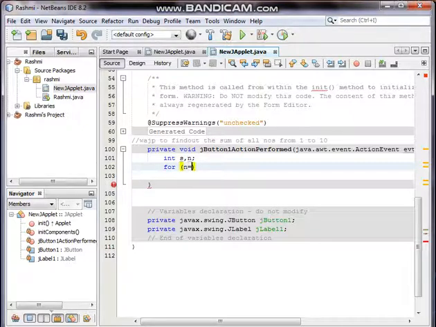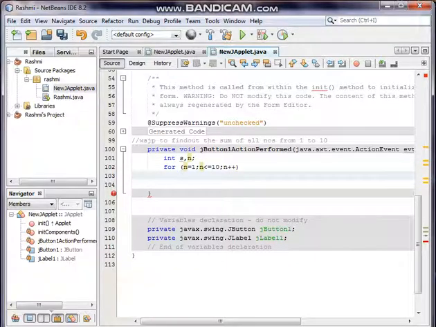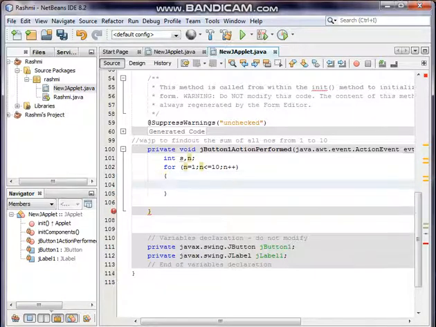As we know, the for loop syntax says that first there has to be initialization. As the number starts from 1 and continues up to 10, we initialize with n equal to 1, and continue while n less than or equal to 10. Thereafter we need the iteration, as the loop is going in increment manner, so we write n plus plus, the number keeps incrementing. Then let's complete the for loop.